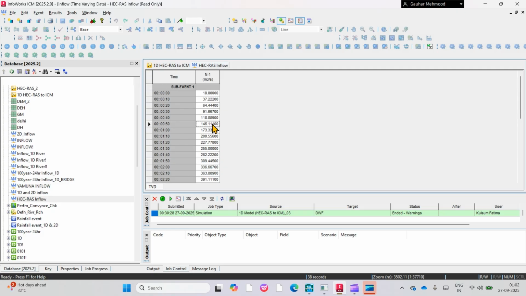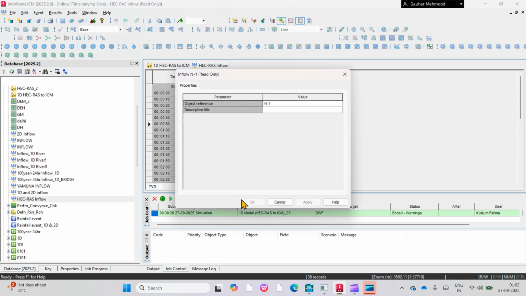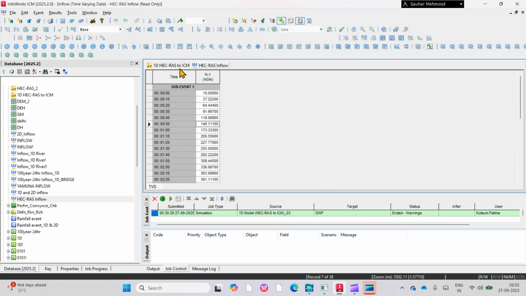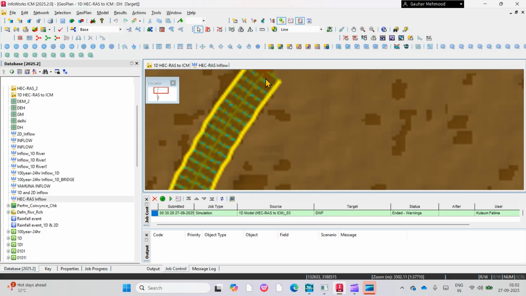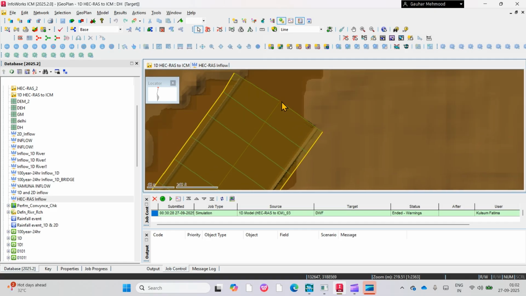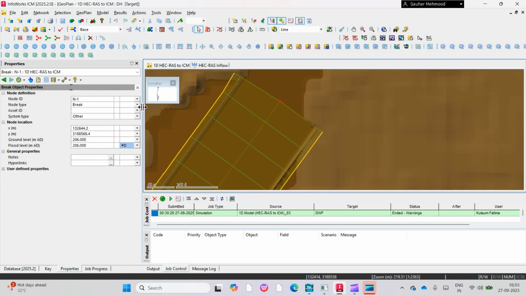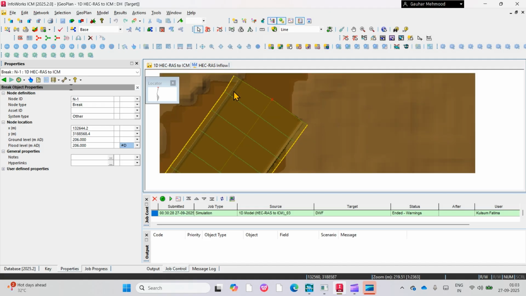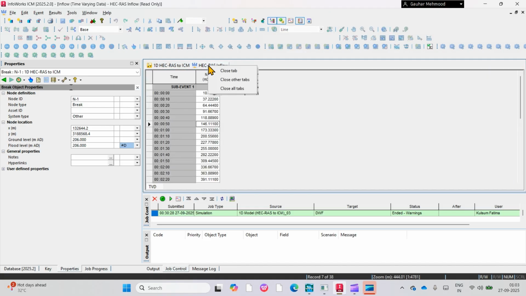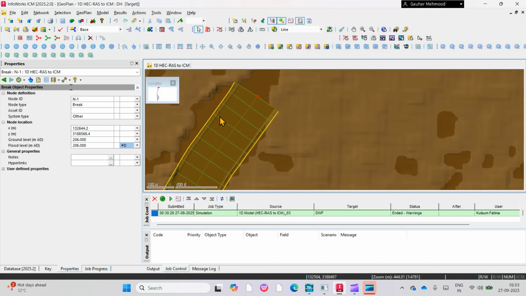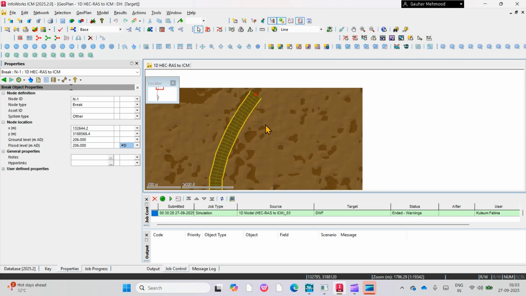You just need to check the properties, the object reference. This inflow name should be the same name as in your HEC-RAS inflow data.